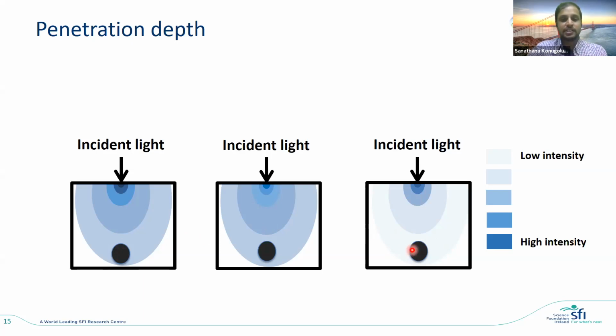So this is what it is. That's the advantage if you have lesser scattering. For example, some parts of the body are least scattering. In that case, you can penetrate deeper. That means that those places are more transparent than you think.